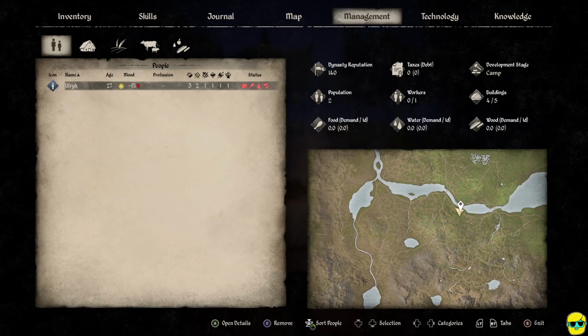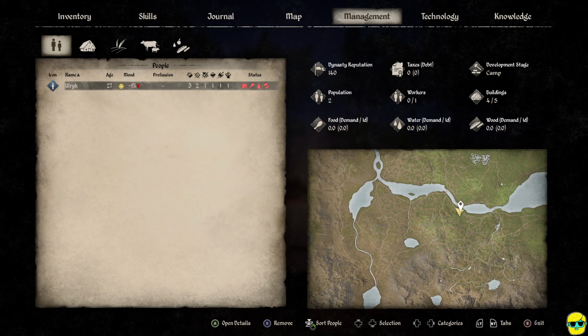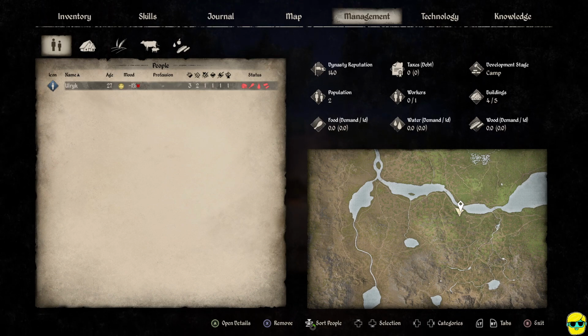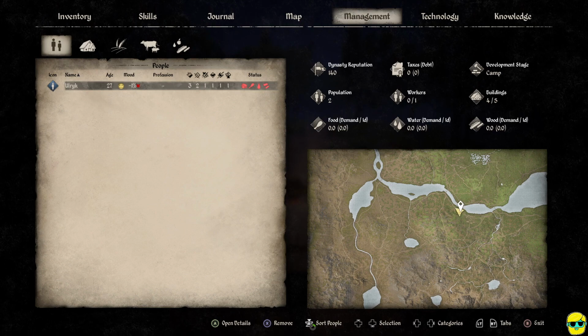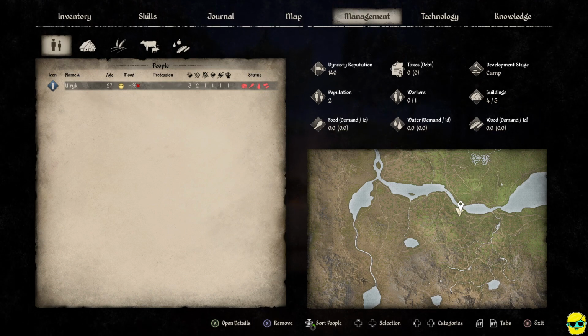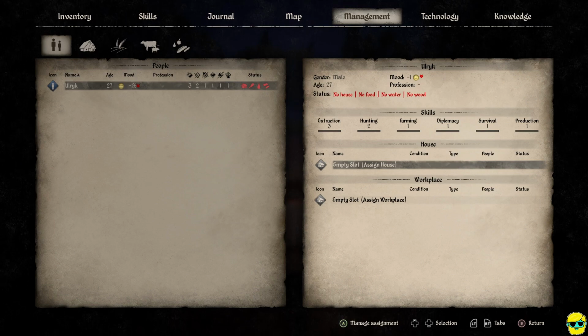Management. And you can see once you get to the management panel of this pause menu, Ulrich is 27 years old. His mood is going down because we don't have a lot for him right now, unfortunately, but we'll do the best that we can. Now, his status, you could see all those things in red he needs, and you can open the details on this. He says he has no food, no house, no water, no wood. So we'll get him all that stuff.